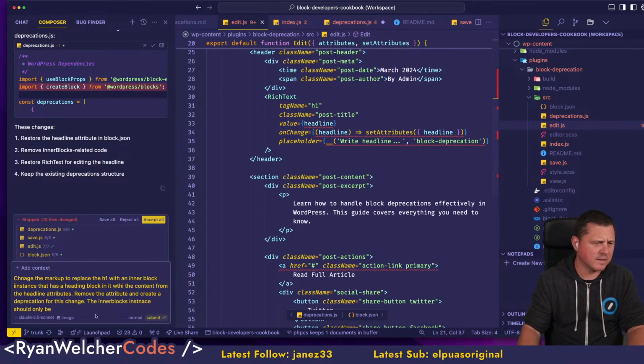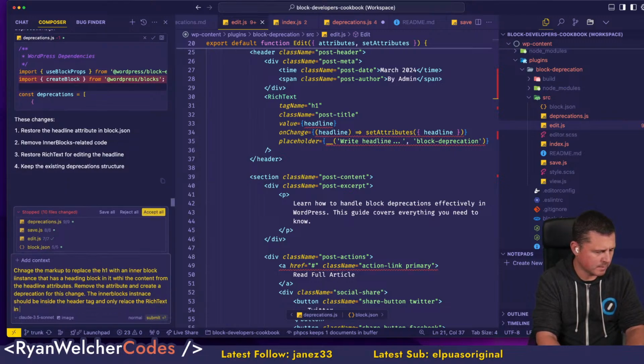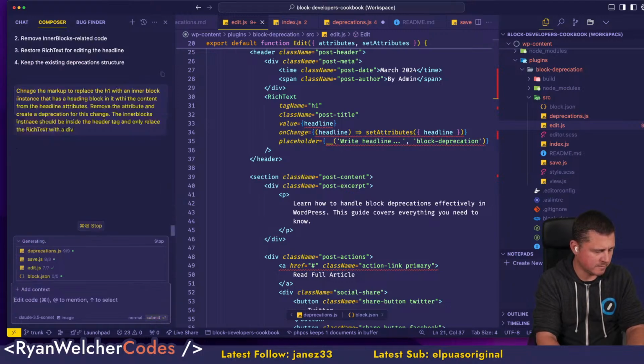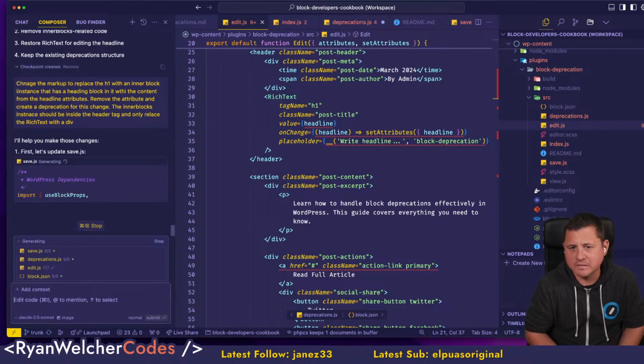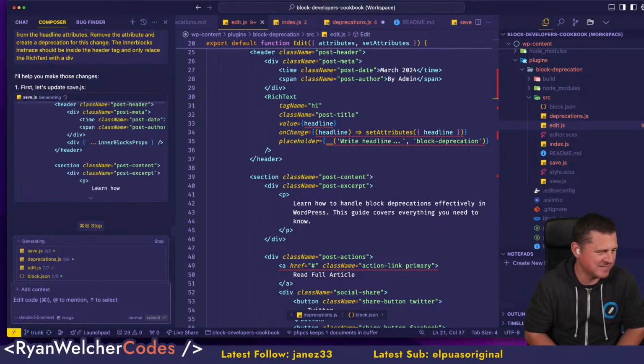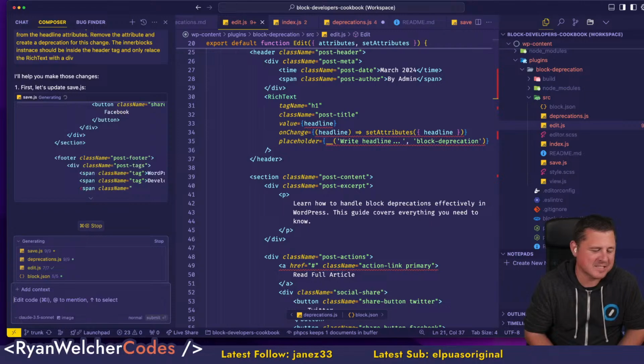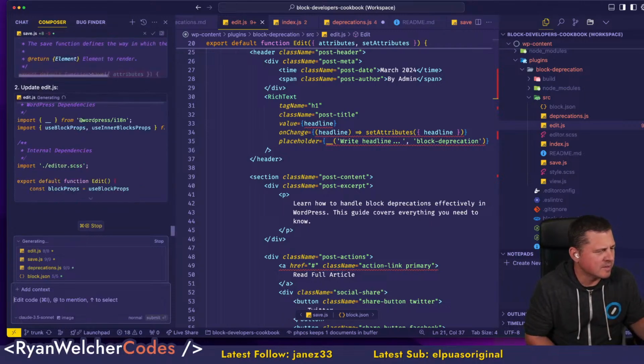Inside the header. It should be inside the header tag and only replace the rich text with the div. There, let's try that. I don't know, we'll see what this does. This is probably just really bad markup too. Let's see.